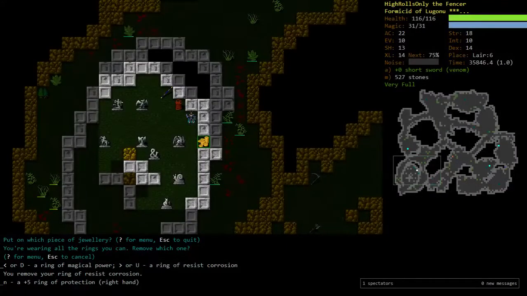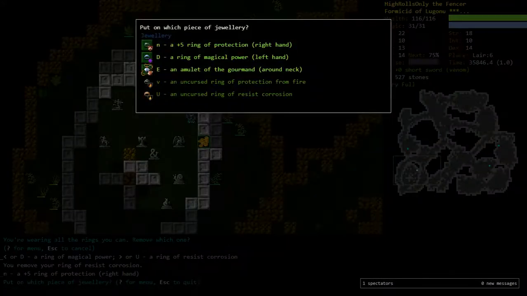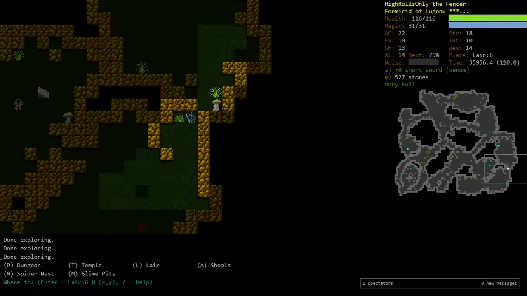Book of Battle. Probably not amazing, but a +5 Ring of Protection, I'll take that. Hell yeah, sure.